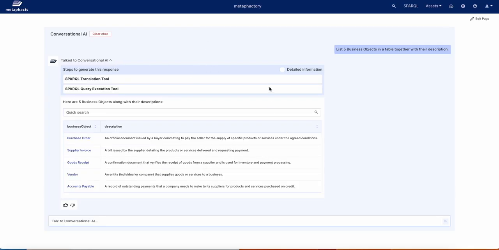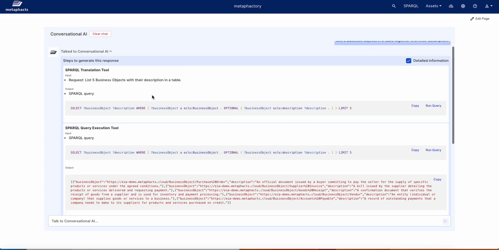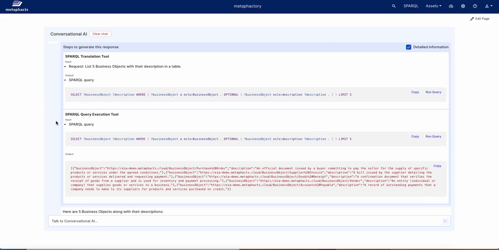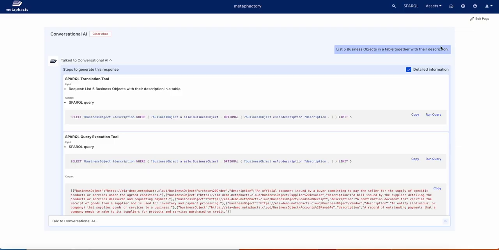within the framework. The first one is a SPARQL translation tool, whose function is about understanding the natural question that we asked and then translating it to a SPARQL query, which will then be executed later. As the question was simple, the query we get also fits the nature of the question. Here we see that different prefixes are used, in this case one which is inherently from the ontology that we have pointed at.